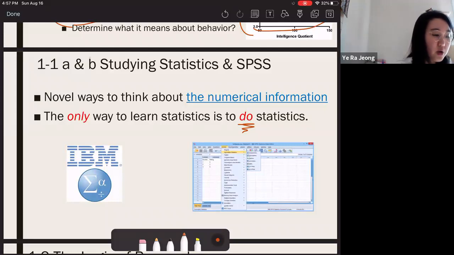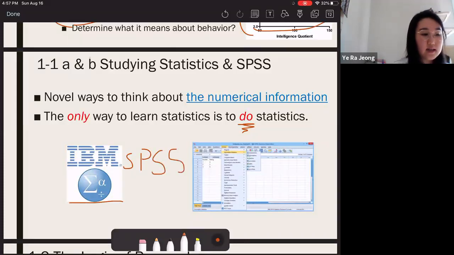And in this course, we're going to use the software program called SPSS that looks like this. Any school computer has this, whether it's computer labs or library computers. And there's also a way for you to access SPSS on your personal laptop if you go through Radford Virtual Lab. I'm going to go through this process in more detail in a separate video for lab, so make sure you watch this video for your lab assignment.